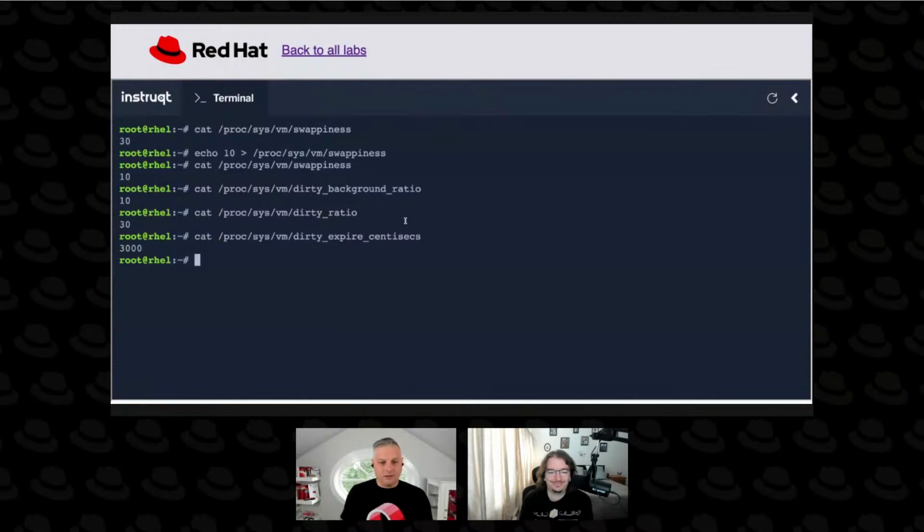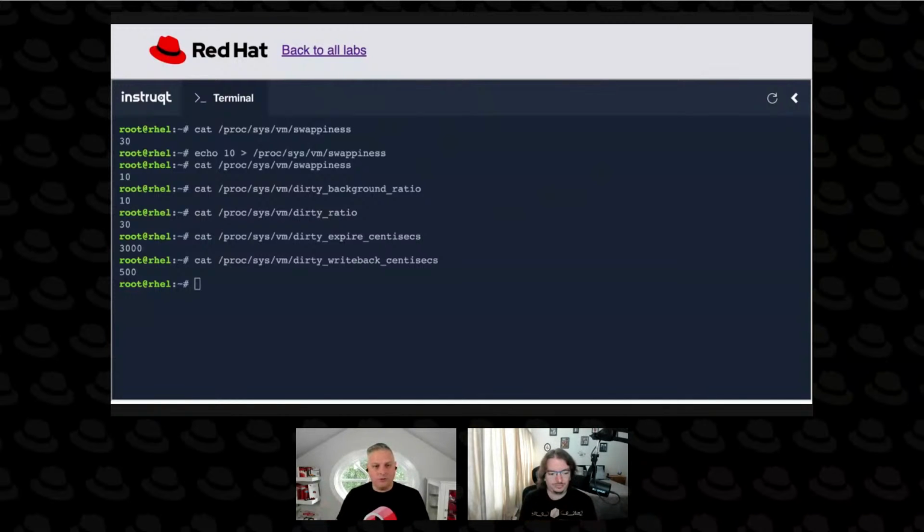And then the other one is writeback centisecs. This is another one that's in centiseconds, right? So this is really 5 seconds. And once the dirty page has exceeded this setting, and I can't remember exactly what writeback is, I'll have to look it up while we're talking about maybe doing some database operations. But after 5 seconds, it'll cause something to be done to this page.